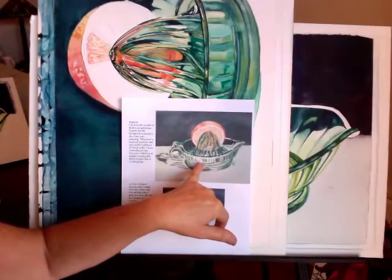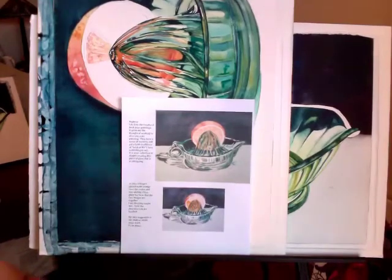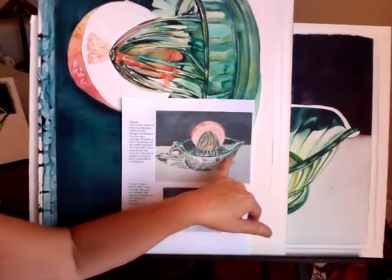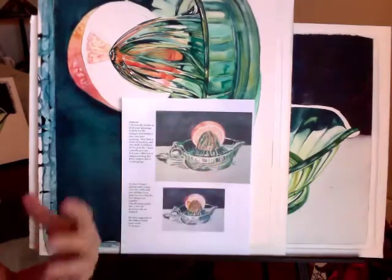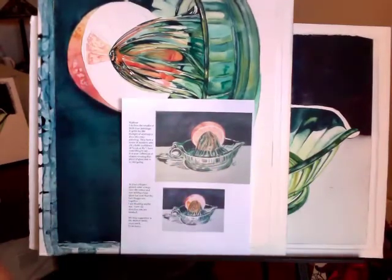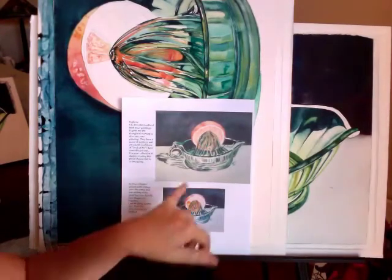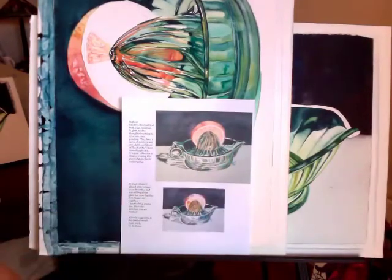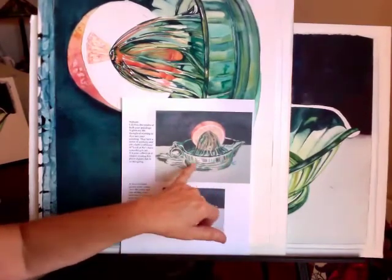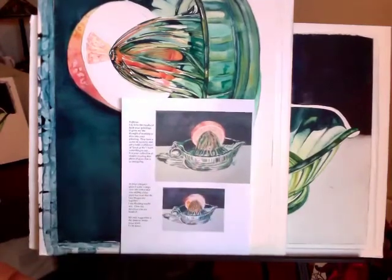Because these shapes that she has, they're mysterious, they're fun. Let's not glaze over them. Let's let these be, this is your focal point. This is how her interpretation of the shape she sees in the glass reads lovely, and she's got this rim that's working right here. So if it has a light source that's a little different, it's lovely.